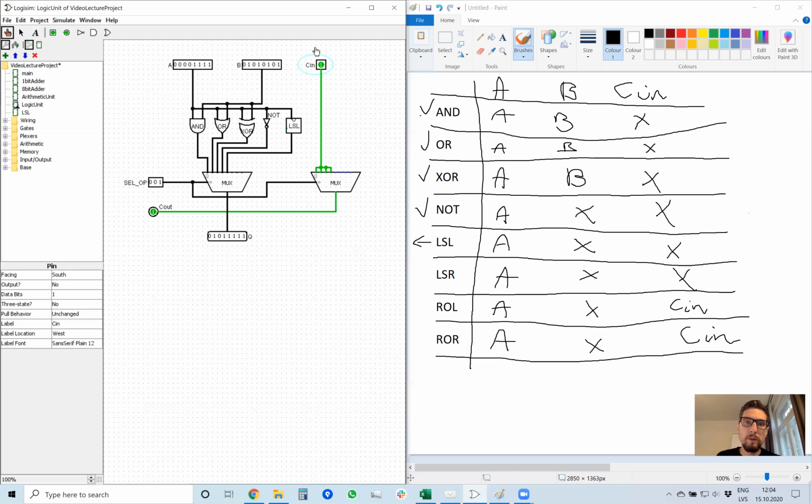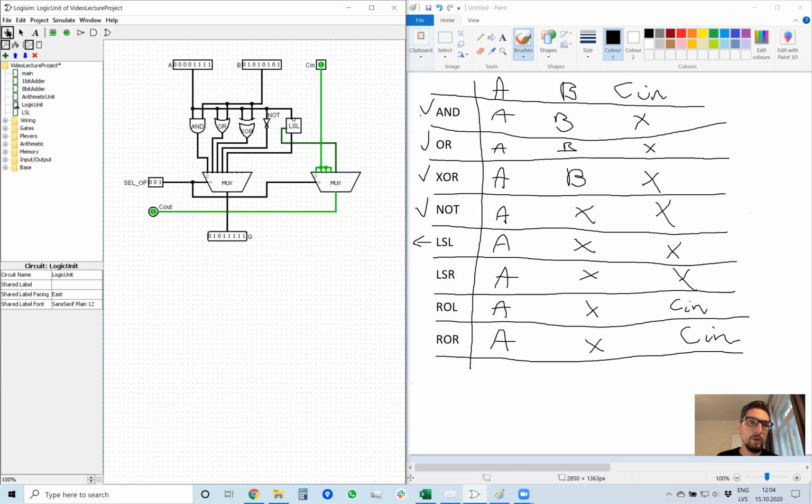So we basically copy the carry in bit to carry out so that these functions don't update it. However, for the function logical shift left, it modifies carry, and therefore the new value of carry will be saved in carry out.